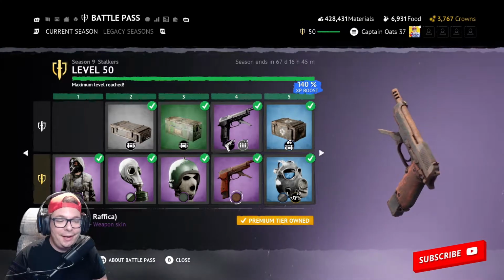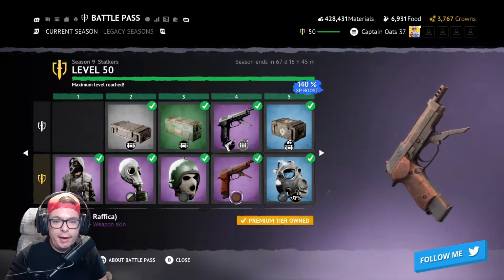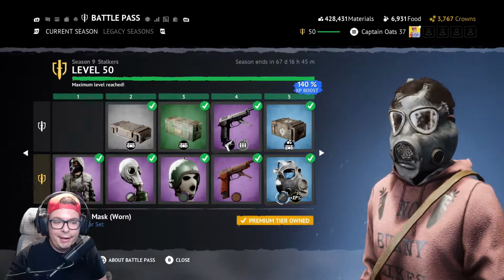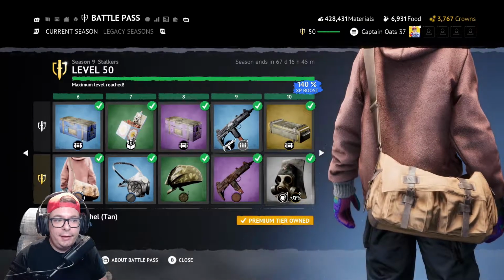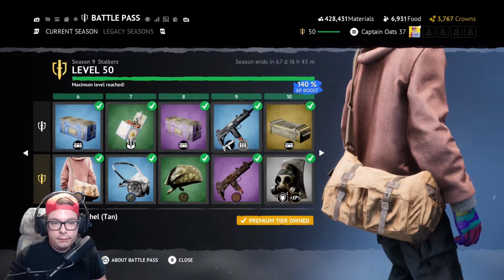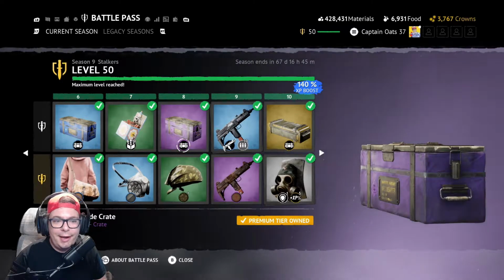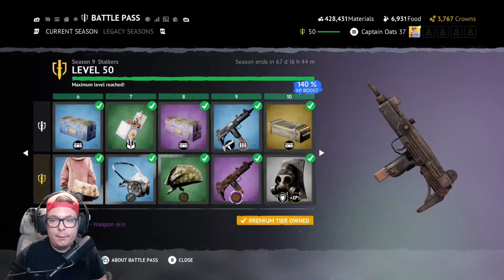You got the B93 Rafika. You get one of those plus the rusted cosmetic if you have the actual battle pass. You got the resource crate at 5, and then the combat gas mask, which I really like too. Next up, at level 6, we get the rare crate and the canvas satchel in the tan color. You get decoys at 7, as well as the half mask respirator. Military grade crate at 8 with the partisan head bandana. I kind of like that one too.